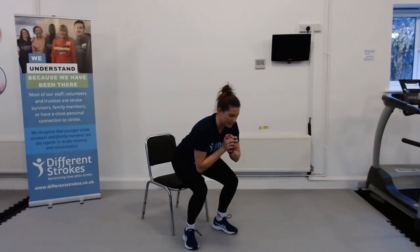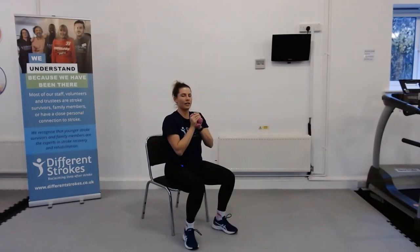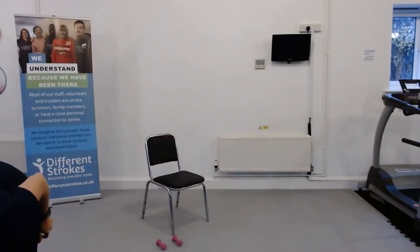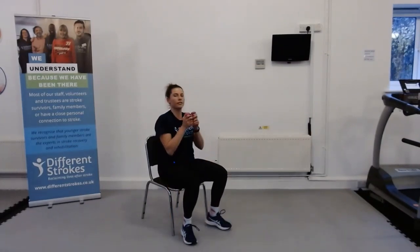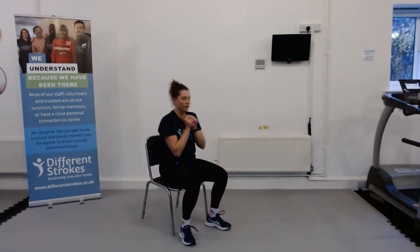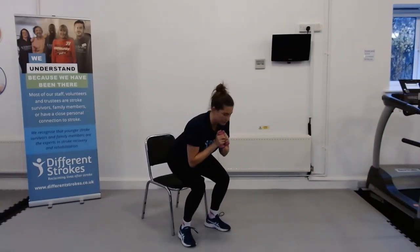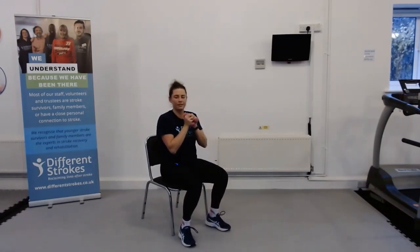So the first one is going to be half sit to stands, which means that you're not coming all the way up. And you can have your dumbbells if you want to. And you're doing this for 4, and then you're punching out for 4. Okay, so getting ready. And off we go, coming up for 4. And now punching 1, 2, 3, 4, and half sit to stands, good.